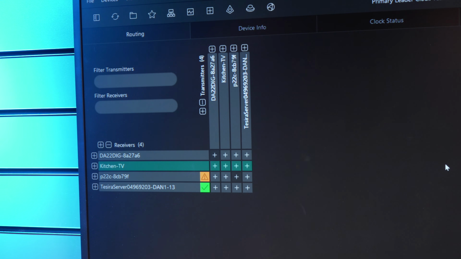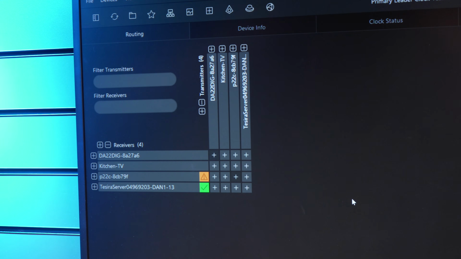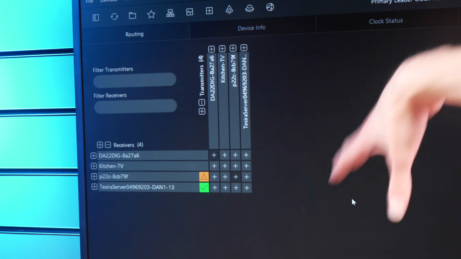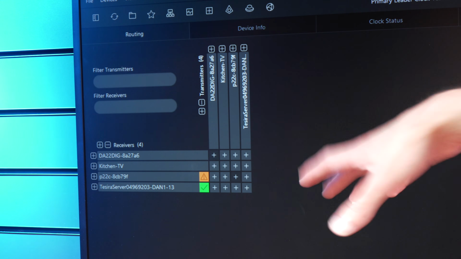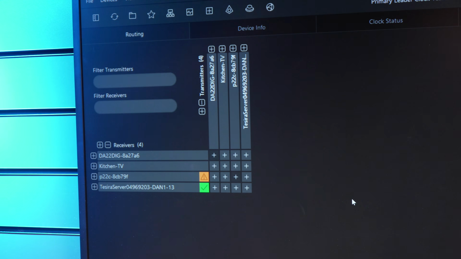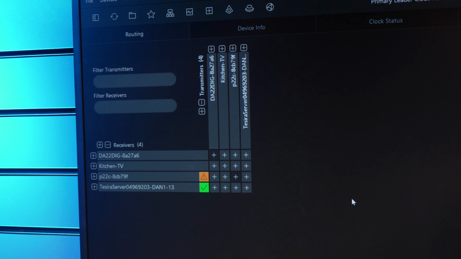You just connect them to the network, they'll either get IP addresses using DHCP or self-assign their addresses, find each other using mDNS, and start working automatically. Then the main section of the Dante Controller software is this big grid where you patch all your inputs and outputs together across all your devices. Along the top we have the transmitters, and down the side we have the receivers.